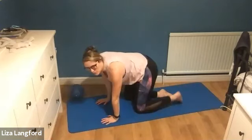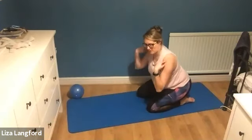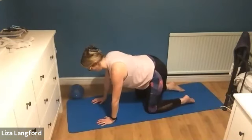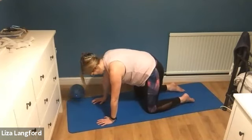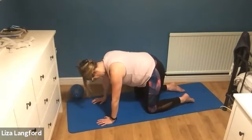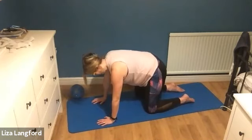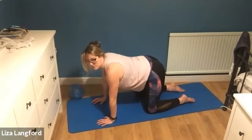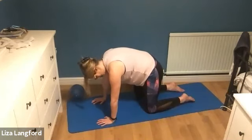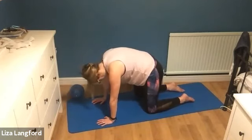I'm going to do the one we did last week to really strengthen the multifidus. We're on all fours - do a little cat stretch to start. When you're on all fours in a box, you want nice strong shoulders away from the ears and pull the hands apart slightly. Breathing in, lift the chin, lift the chest and arch the back. Then breathe out, round the lower back, suck the belly in and look underneath. Shoulders stay away from ears the whole time. Squeeze the pelvic floor, squeeze the TVA, suck your belly button right up towards the spine.